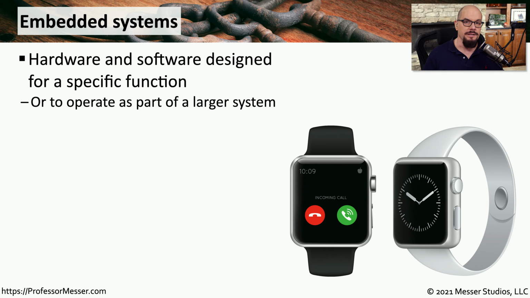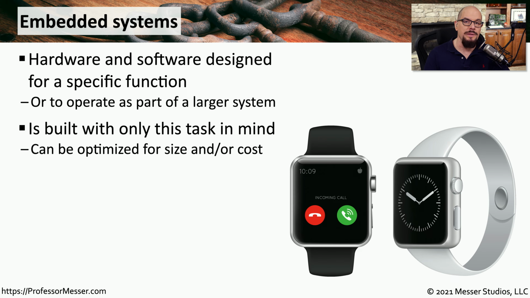An embedded system is a computer and software that has been built for a very specific purpose. This can be a device that is created to perform a single task, or it may be working with many other devices to be able to perform additional tasks. These embedded systems are created with this single goal in mind.